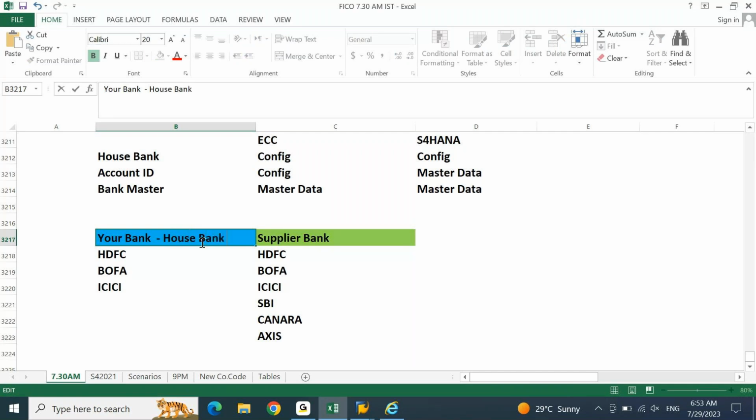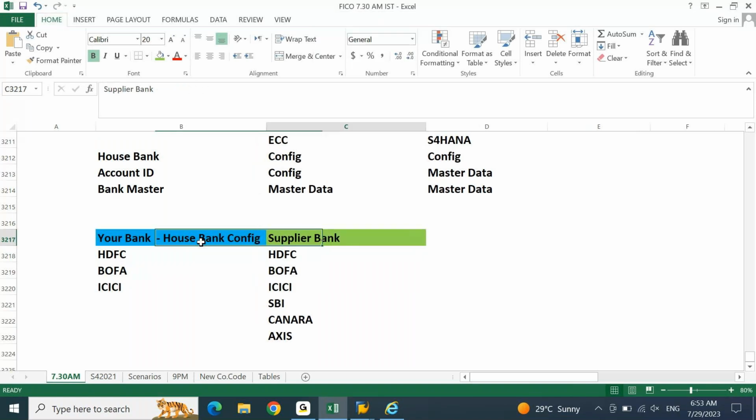This is the house bank. We send the statement to HDFC to clear the payment. So in the BAI structure, I'm talking about the DME config, you need to take this BAI format from HDFC, Bank of America, ICICI Bank, SBI, Canara and Axis, from all the banks. Is that what you're saying? No. And we need to do mapping with HDFC.